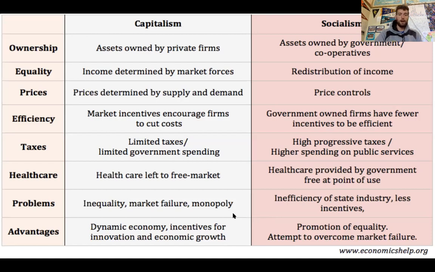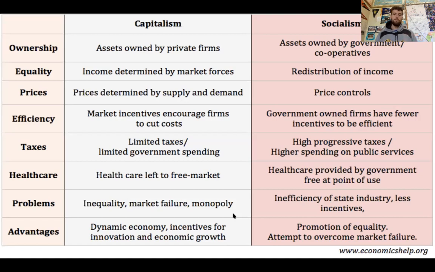Efficiency. In capitalism, it's all about being efficient. What can I get away with as the owner of production? Do I have to provide these type of safety accommodations for my workers? Do I have to provide them breaks? What's the most efficient way to cut cost, right? In socialism, those incentives don't exist, right? Because everyone's getting paid the same regardless of what you produce. So there's less of an incentive to be efficient.